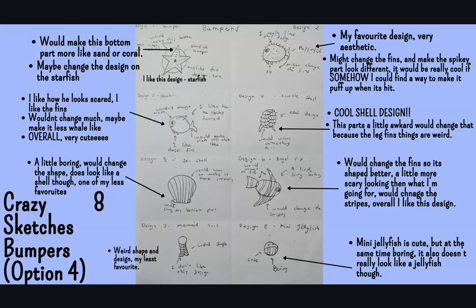Some examples here of student work for these different pages of designs. So this student has decided to create a bumper. She's got a clear theme for her design. She's doing an under the sea theme. She's annotated her work. Some of the annotations are pretty descriptive. Some of them do need to be more clear in explaining how those designs will function and look and be practical for their game.